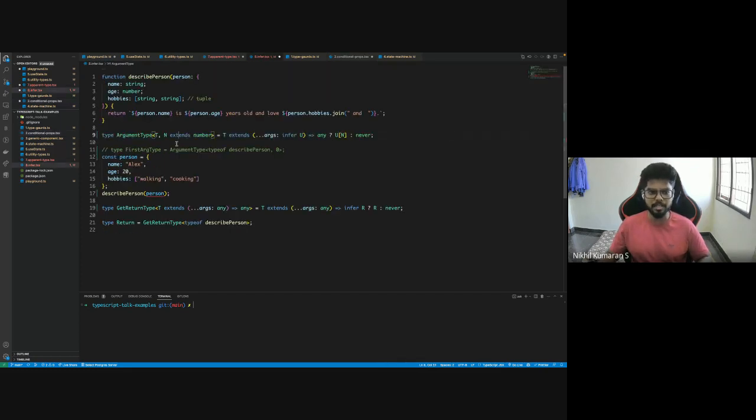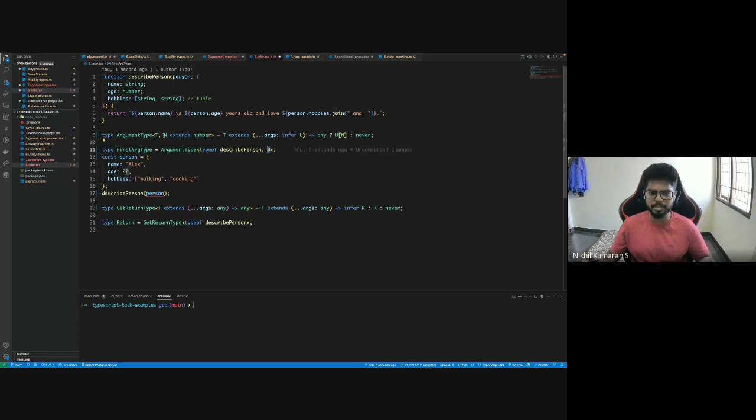So what I'm doing is creating a type to get the parameters of this function. I'm defining a generic. I have a T, which is the type that I'm going to pass, basically the function type. And this N is the argument index. I want to specify which argument I need, so I can return the first argument, the third argument, and so on. In this scenario, I'm going to return the first argument. I want to get the type of the first argument.